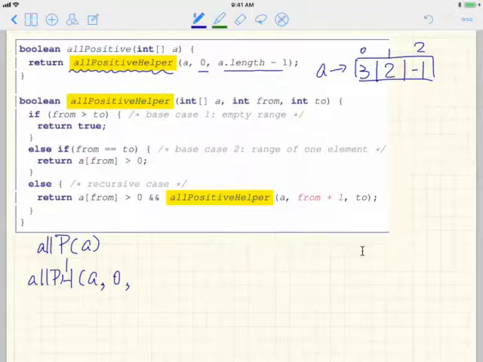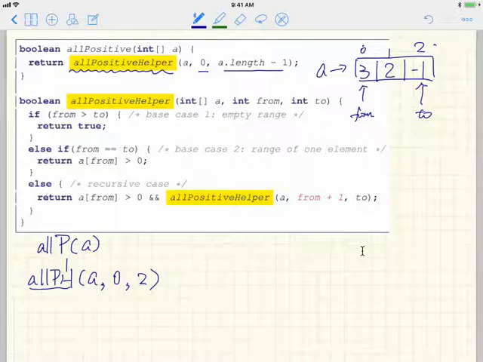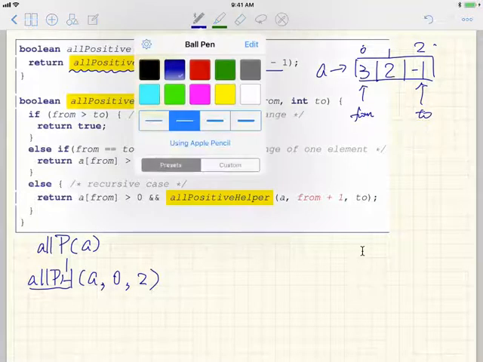So the initial call to this one here tells us we should consider this array here from 0 to 2. Let me just use blue over here, from and 2.